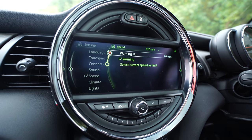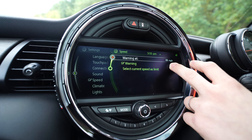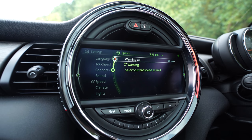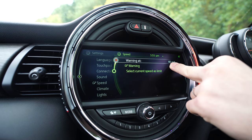You can also change the speed warning. I've got my warning limit set at 66 miles an hour. Pretty much if I go over or hit 66 miles an hour, the car is going to do a little bling and say, 'Alex, be careful of your speed — you're hitting 66 miles an hour,' and I don't usually like to travel faster than that.